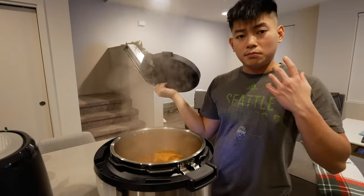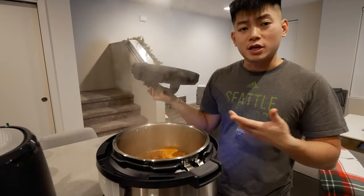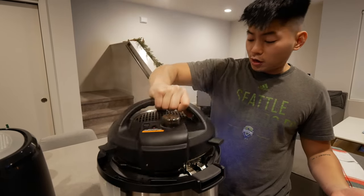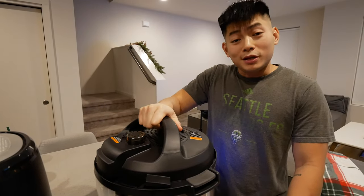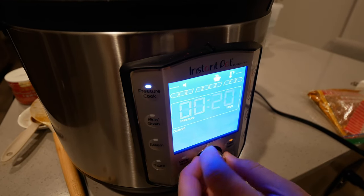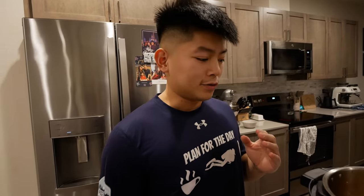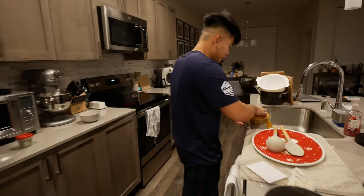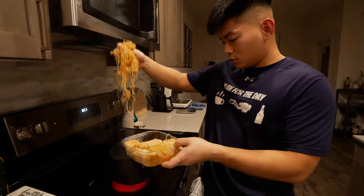So the meat has been marinating for over 2 hours now, and you guys just saw that I did a little bit of the saute and everything is ready. Now we're gonna close the lid and cook it on high pressure for 22 minutes. Alright you guys, the bò kho is ready. And it's time to try it out. We are going to make egg noodles with bò kho because, like I said, I couldn't buy bread. So here goes the noodles.